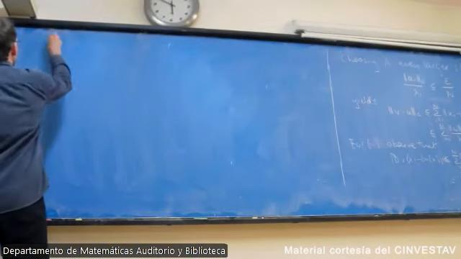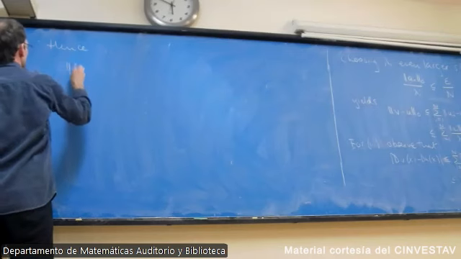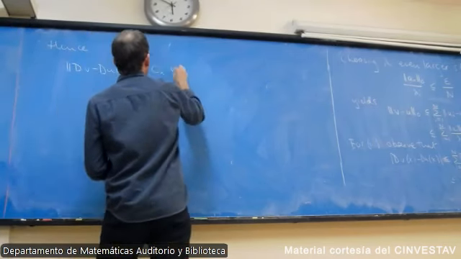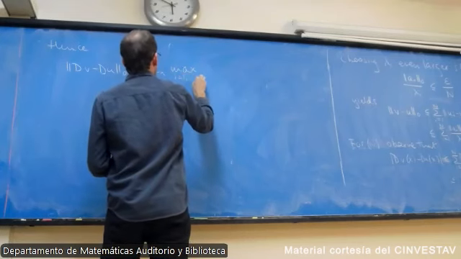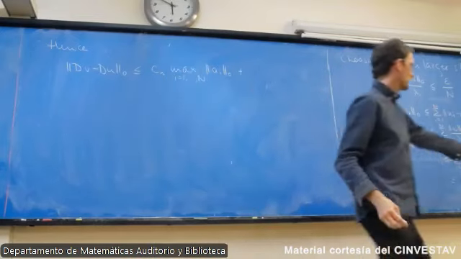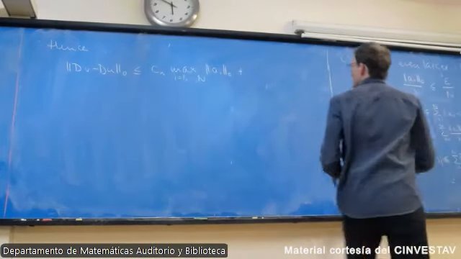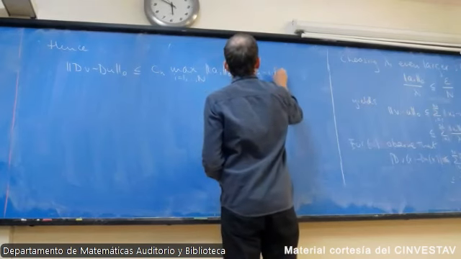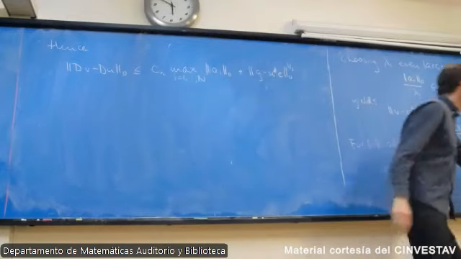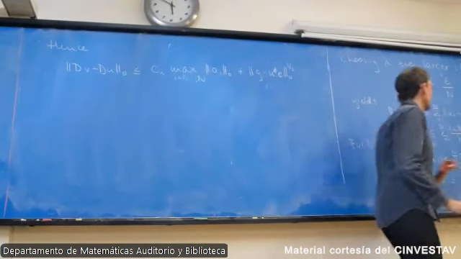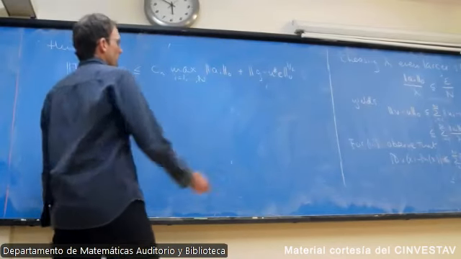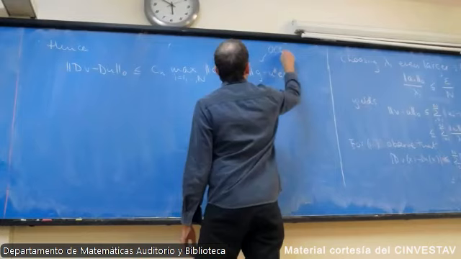Hence the norm of dB minus du is less than or equal to C_n times the max of A_i in C0. And here I put lambda i large enough such that the error is less than g minus u star. So this is the second part, this sum, choosing lambda i large enough such that these errors over here are less than this one, which is a given quantity. So this is from the 1 over lambda i terms.